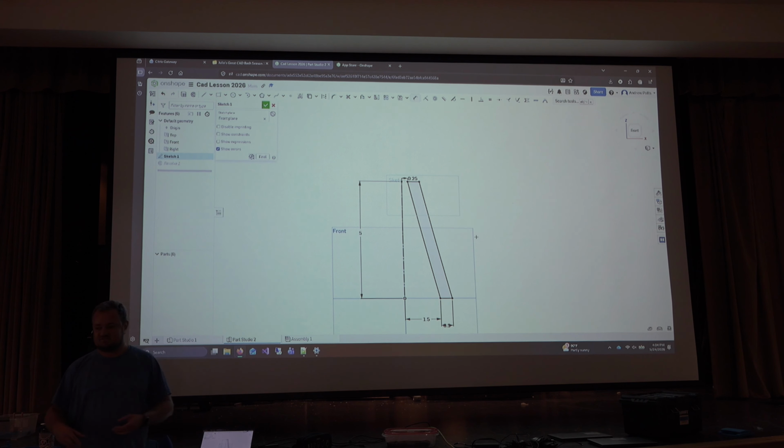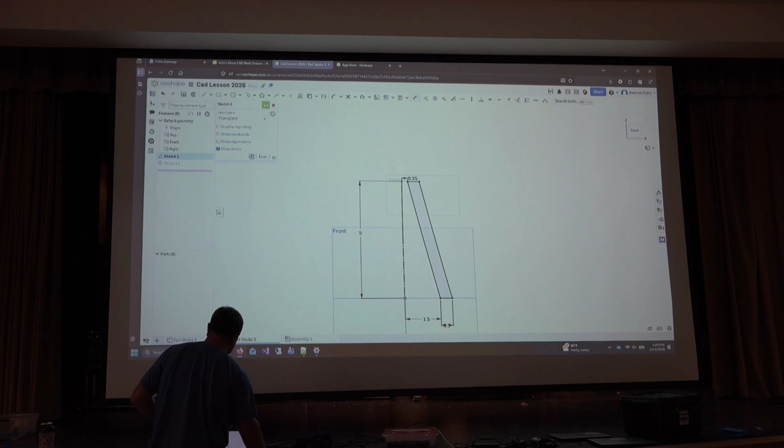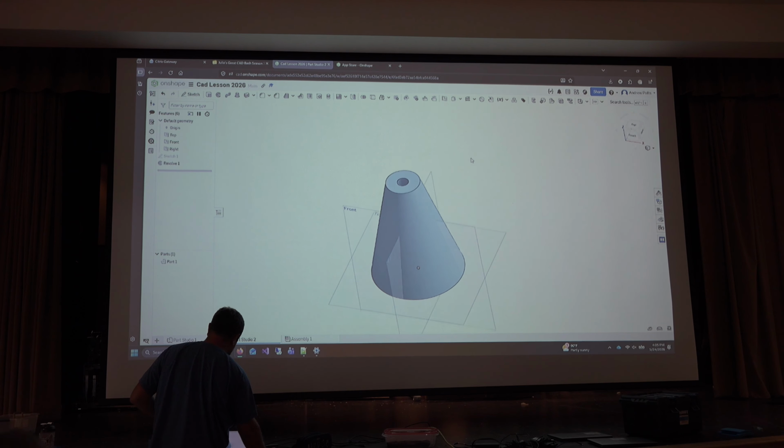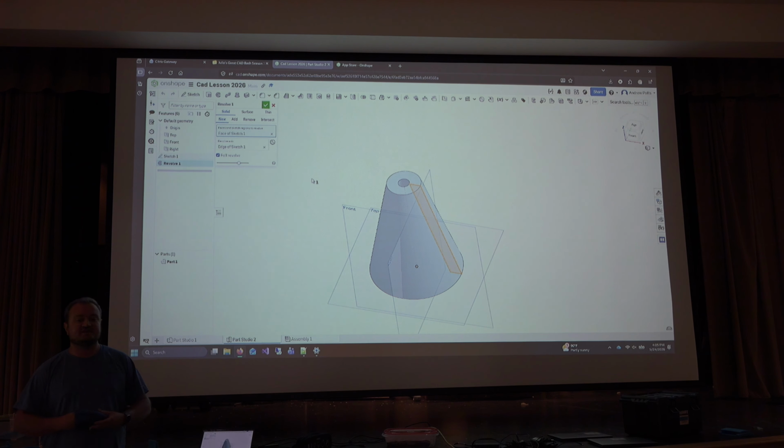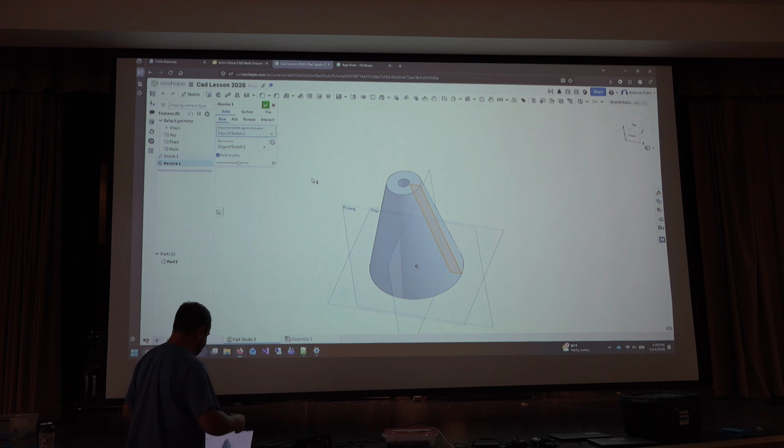It's no longer touching. And the whole reason we're doing this is because OnShape is annoying and won't let you revolve a point that intersects with itself. So now that we've added a bit of an air gap there, it'll just solve it itself. All right. So just to recreate what we did, because it fixed itself when we did that.